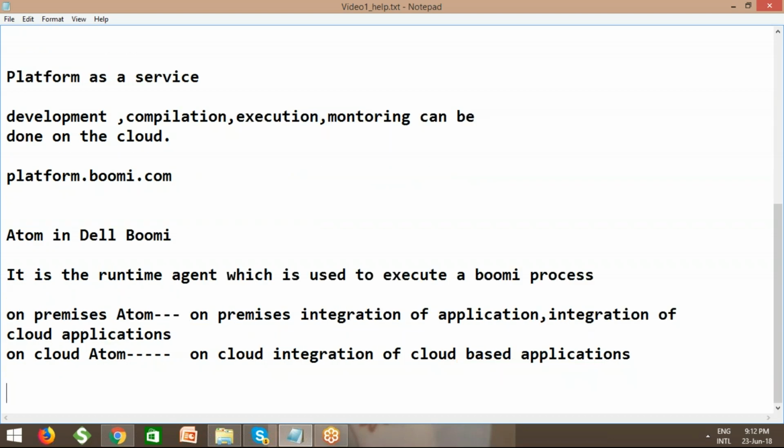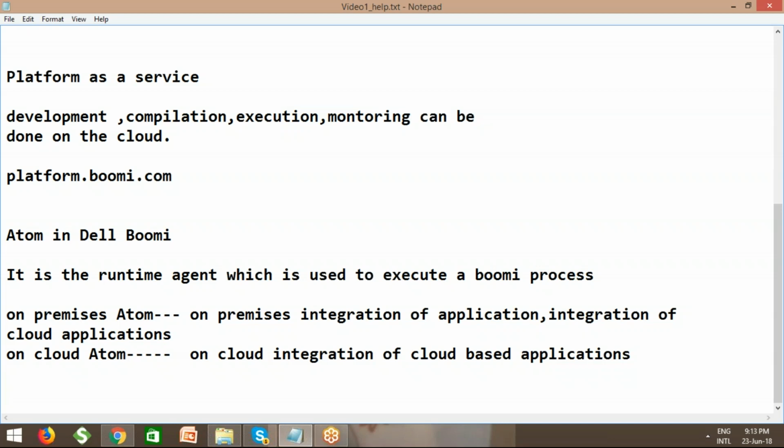So an on-premises Atom can be used for integration of on-premises applications with cloud applications, or for cloud-to-cloud integration also, but it is not recommended for integration of cloud applications.